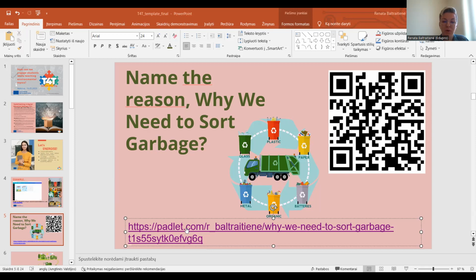If you're on the page, you just have to click the plus button and write why it's important to sort garbage.